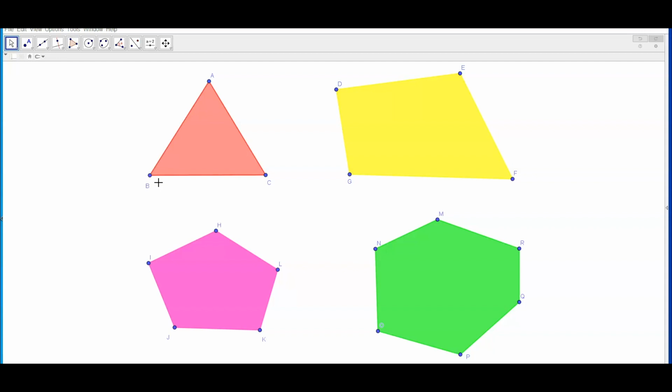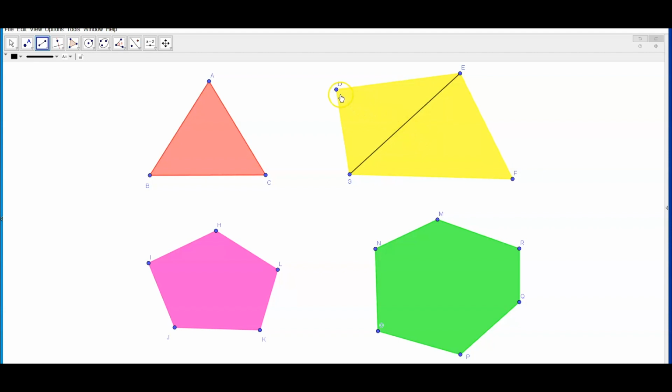Now, moving on, let us take the quadrilateral. We need to divide this quadrilateral into smaller triangles with the same vertices as that of a quadrilateral. Now, how do we do this? By just drawing one of its diagonals. And how do we draw a diagonal? It is just a line segment connecting any two non-consecutive vertices. So, here I am going to join G with E. And hence, I have split the quadrilateral into two smaller triangles.